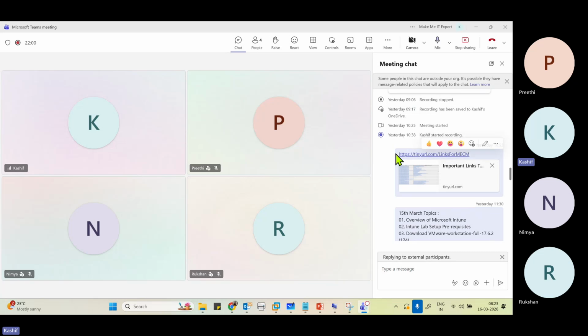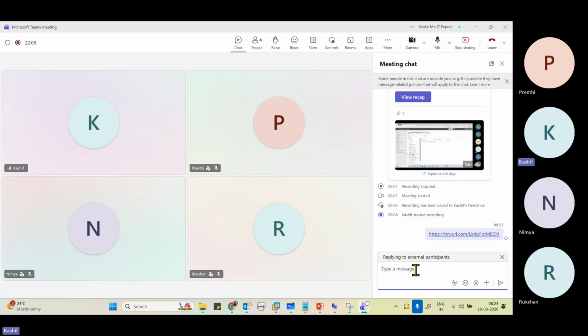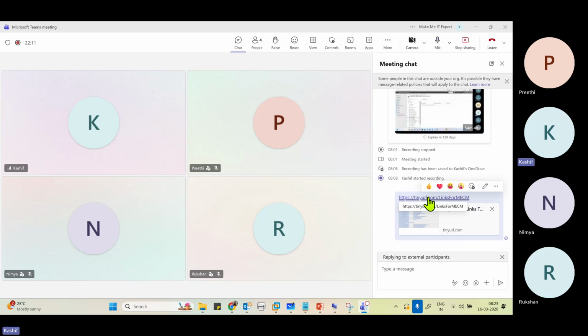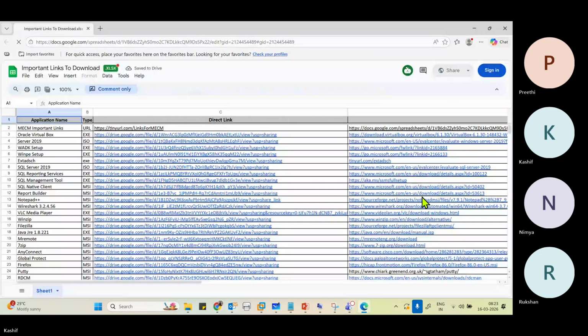So you need to go to tinyurl.com/links for MECM. Make sure you go to that link. I think I have already given it to you.